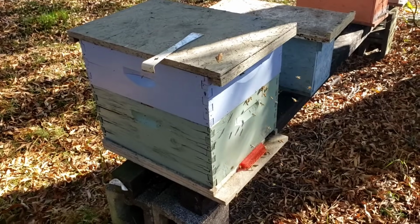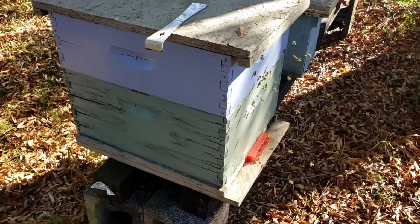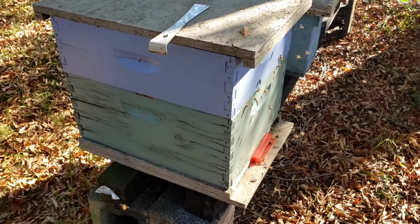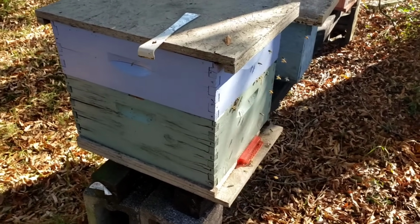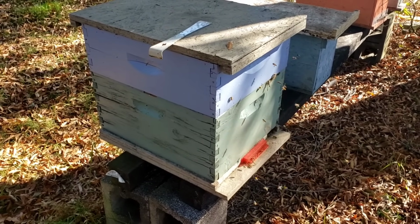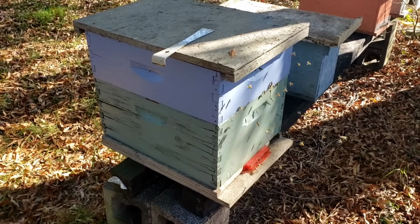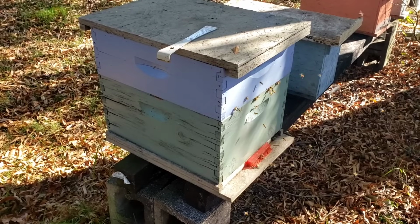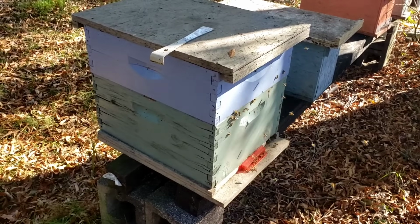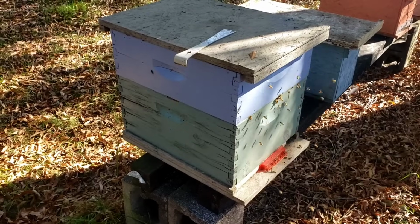Now, a lot of people, what they try to do through the winter is they want to check and see if their bees are alive or if they're dead, especially in the colder climates. Here in the south, we have a lot of days of cleansing flight. You'll see them all winter long coming and going, so you pretty much know. But further up north, people won't see their bees from fall all the way till spring, and they're always questioning whether they're alive or not. And first thing they do, they go out there on a warm day and maybe pop the hive open just to look and see if they're in there.